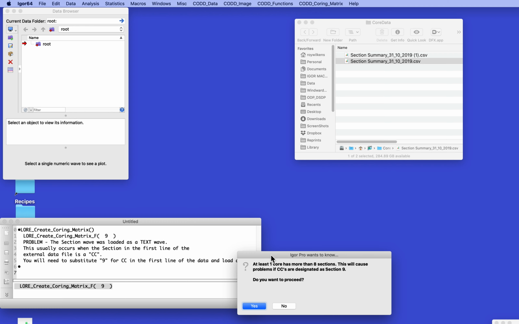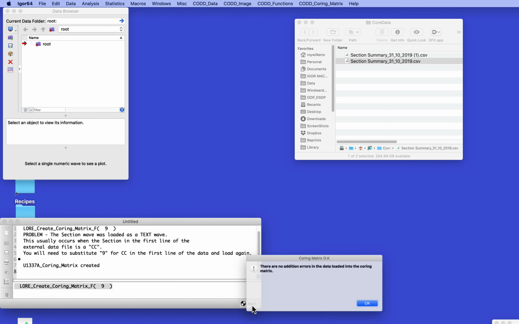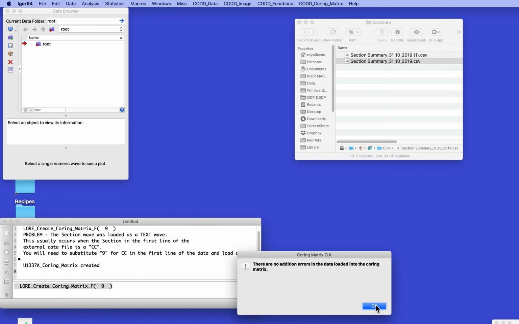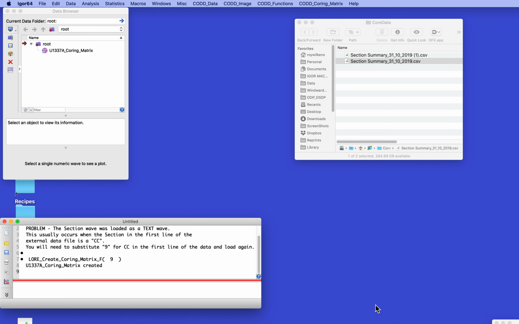Now sometimes when you have broken, busted core liners, that sort of thing, you may actually wind up with 8 or 9 or 10 sections. Then you'll get this message, and you'll know that you need to change the designation from 9 to 12 or 15 or whatever is appropriate. Anyway, in this case, we want to proceed. We say yes. No addition errors. There we go.